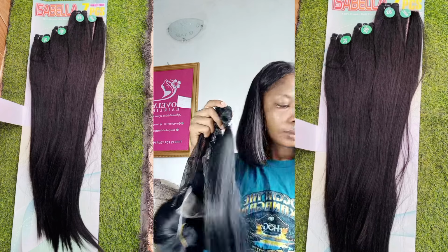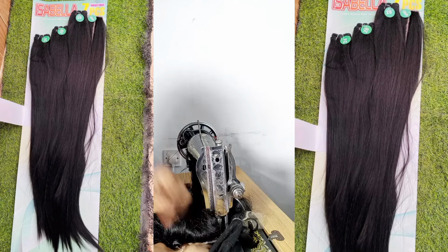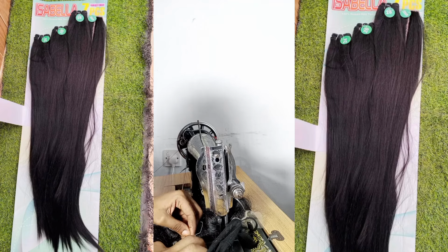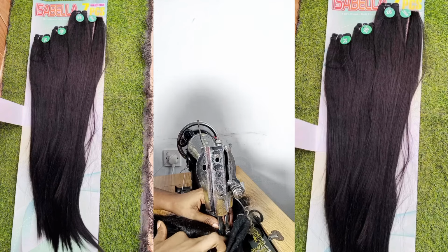So back to our review, I would highly recommend the Sunshine brand. They have a very good quality. It's a human hair quality, very, very beautiful, has a good bone straight feel. Very full, it comes in 3 bundles and it's a very long closure. So if you want to get a high quality bone straight, I would highly recommend the Sunshine pack hair.